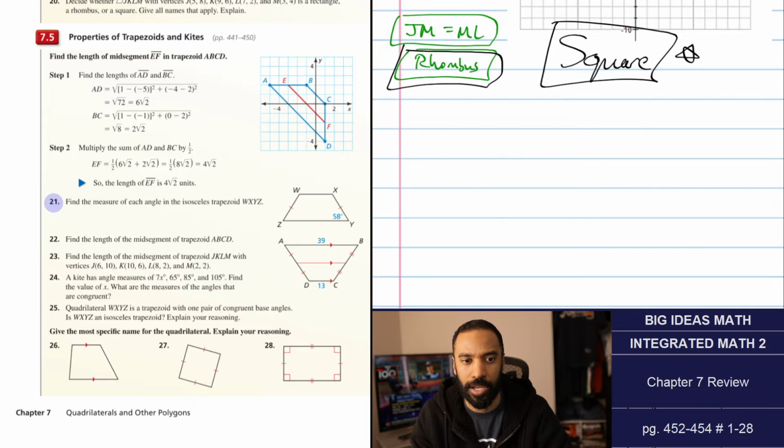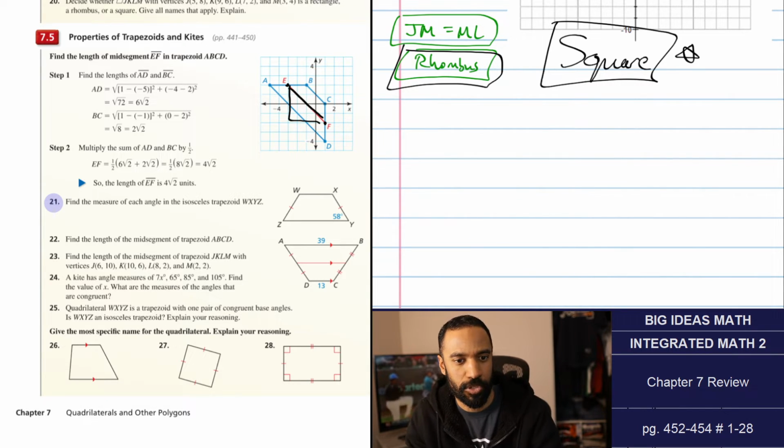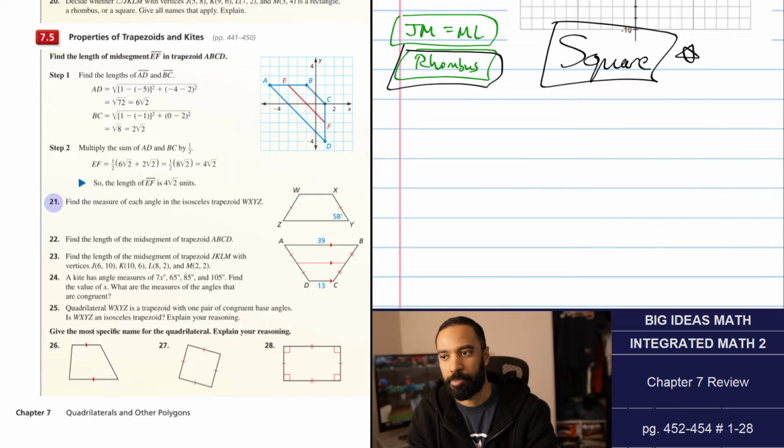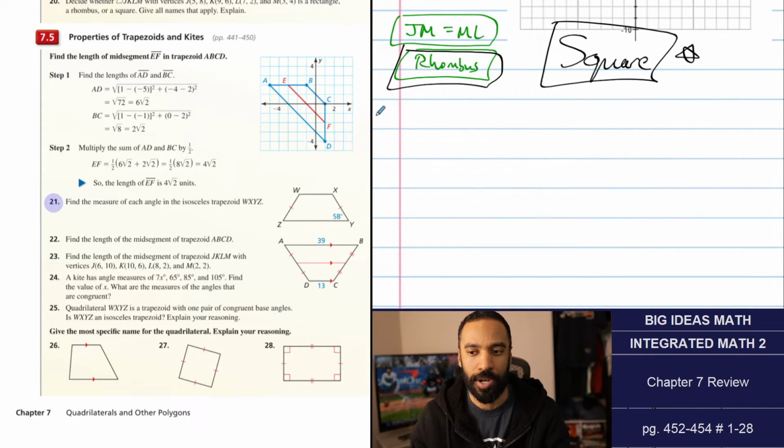What we could have also done was found the midpoints of each of these here and found this individual length. You know, Pythagorean theorem, a squared plus b squared, that kind of stuff. We'd also get 4 root 2. That's an option, but that's only unique to the graph-based version of it and not to non-graph-based versions of it.